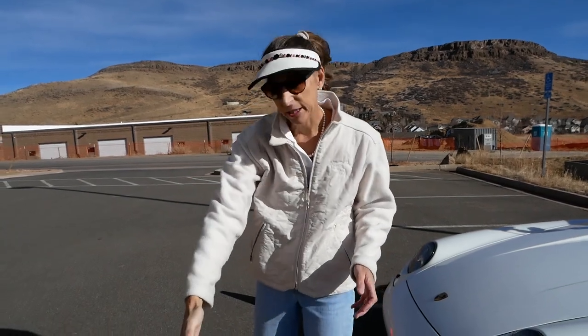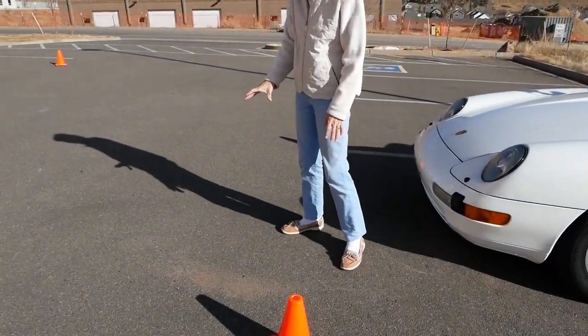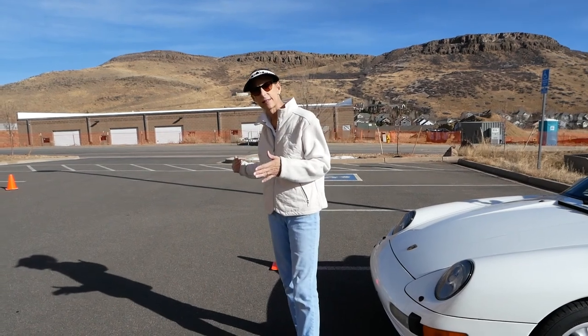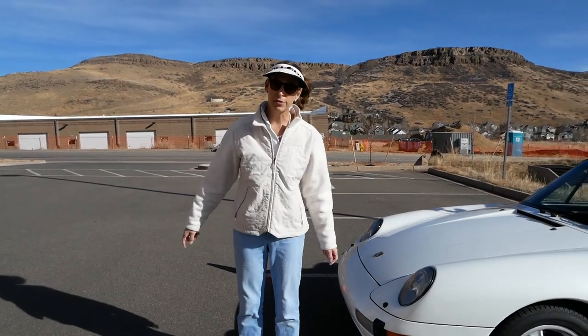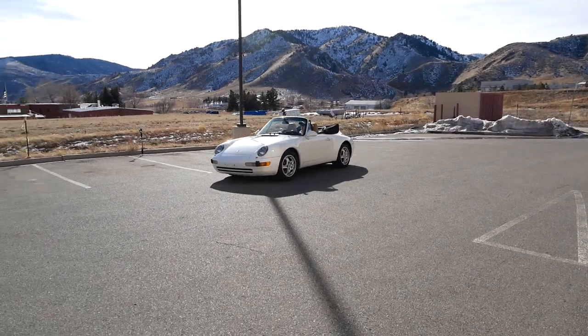So what I'm going to do is demonstrate. We'll drive in here. You drive in fairly close to the slots, and then you drive past and then out. Most people don't drive far enough past. That's usually the problem. So that's where that cone is, and I'll go ahead and run this once and you can see pretty much what I'm talking about.